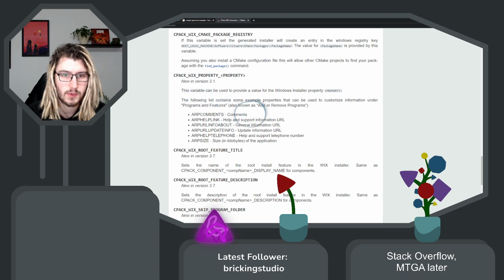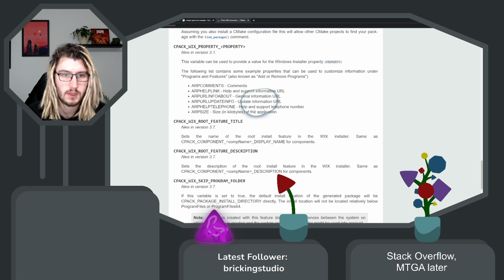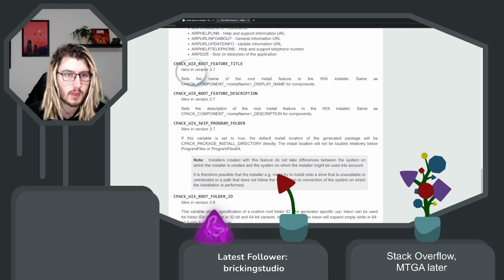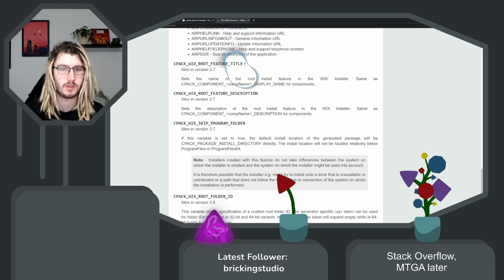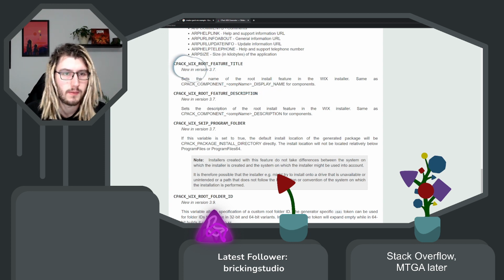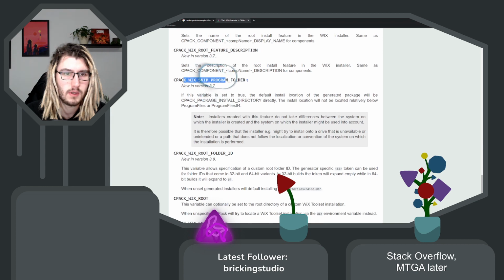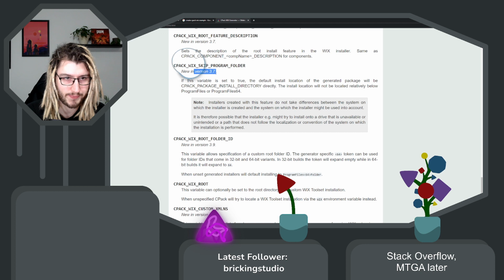Interesting. Help support, general information, update, help support, size. Root feature title. Sets the name of the root install feature in the Wix installer, same as CPACK_COMPONENT display name. Okay. CPACK root feature description. Okay, this is one of the things they noted.